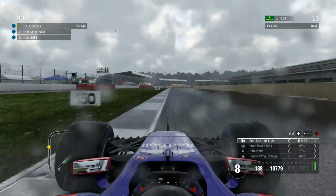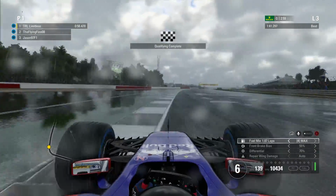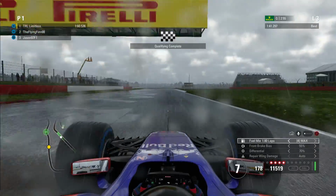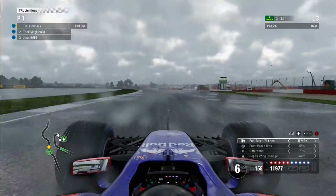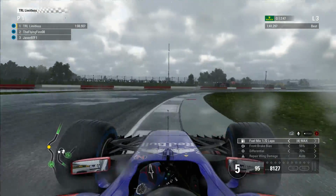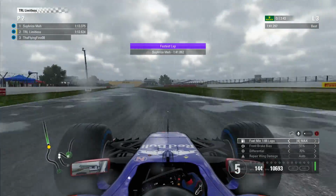The wheel was going really well, and it still is going very well. I just feel I'm more consistent still at this stage, and with the championship still in sight and still opportunity, and it being wet here as well, I felt that it was a no-brainer to go to the controller. But I'm very confident that I will move over to the wheel before the end of the season for sure. But moving on to this now.